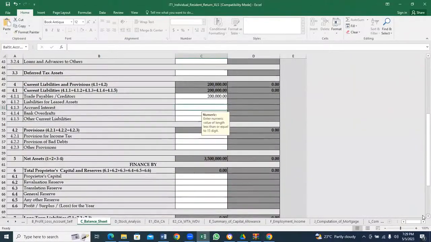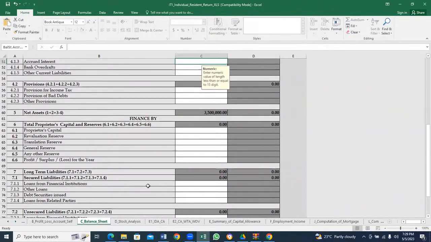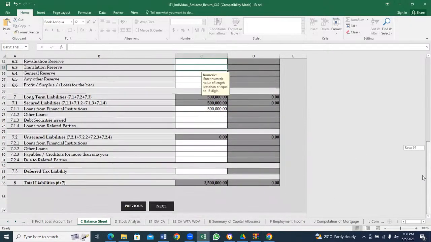Those ones should be under our loan from financial institutions, which is 500,000. Then owners capital naeka hapa kwa proprietors capital, a figure of 3,123,123, so that my balance sheet at the end of the day will find that my net assets equals my total liabilities, and I'm good to go. Now, that is for balancing purposes.